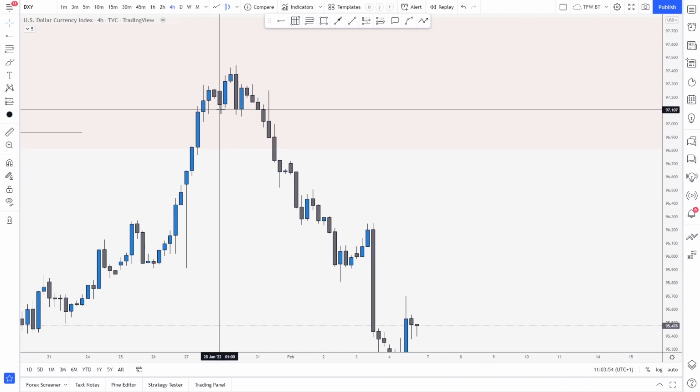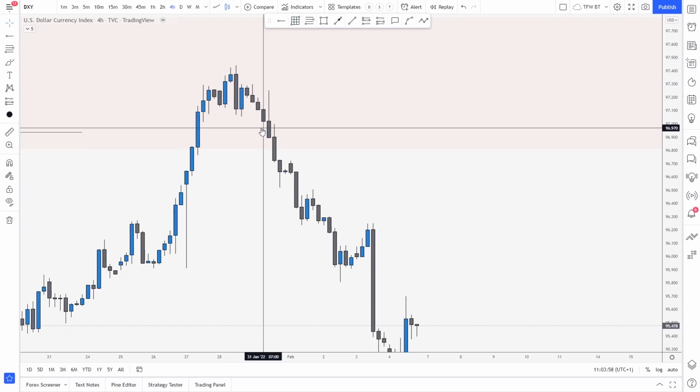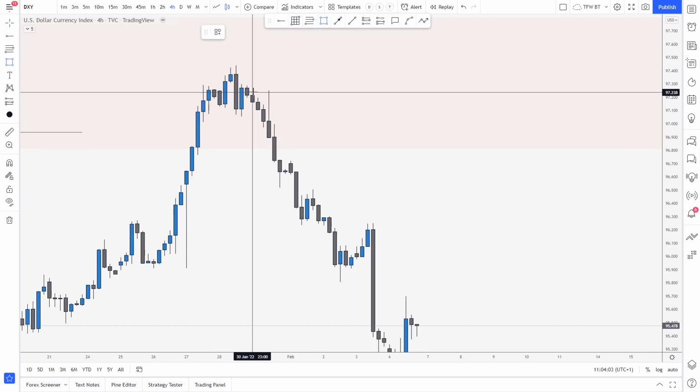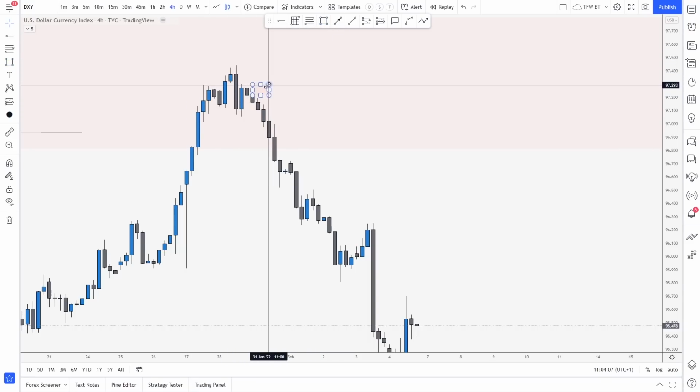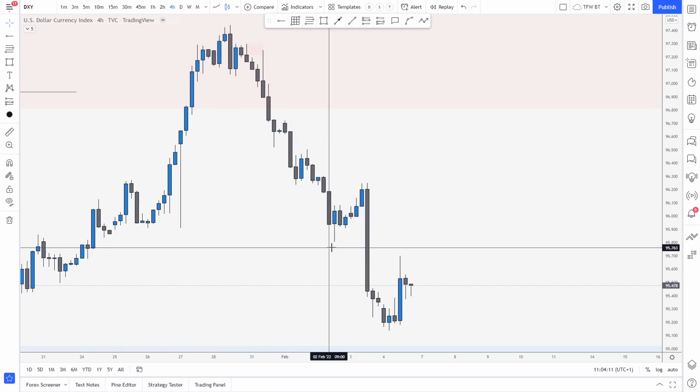So we had a push, a pullback, higher high, break of the last higher low, pullback, lower high, started to continue lower. Then around London session, or I think it was New York or somewhere right there, we just went to tap within this wick, which was a lower time frame supply, right, on a lower time frame. And then since then, we just plummeted to the downside, right?